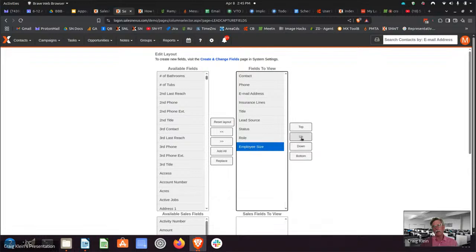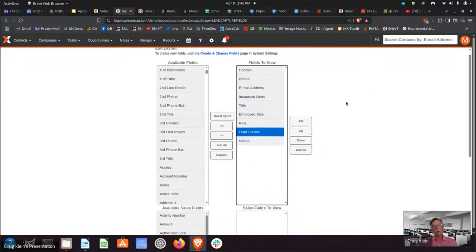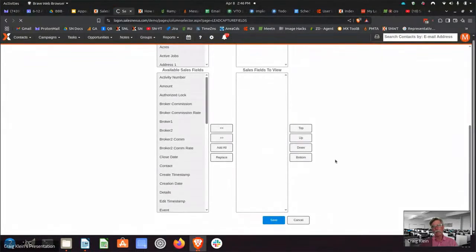And importantly, what I've done here is I've added this lead source and status field. Those are fields that are already in your account, and most people use them to organize lead sources. Where did this lead come from? And status: is it a new lead, or is it a client, or whatever? So I've added those into this mapping, even though they're not in my form, and I'll show you why. I'm going to save that.